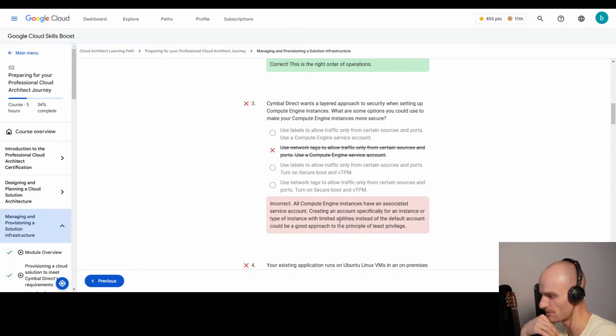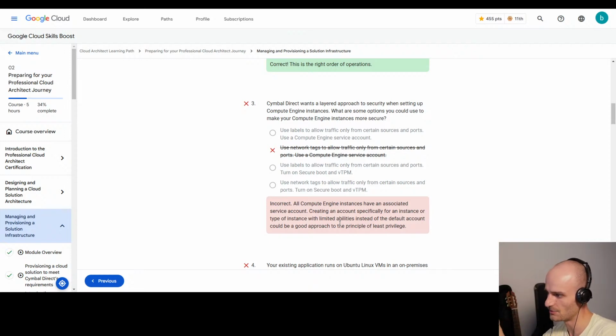Have an associated, create an account. Use a Compute Engine service account. I'm not sure what this means. Like, all Compute Engine instances have an associated service account. Creating an account specifically for an instance or type of instance with limited abilities instead of the default account could be a good approach to the principle of least privilege.